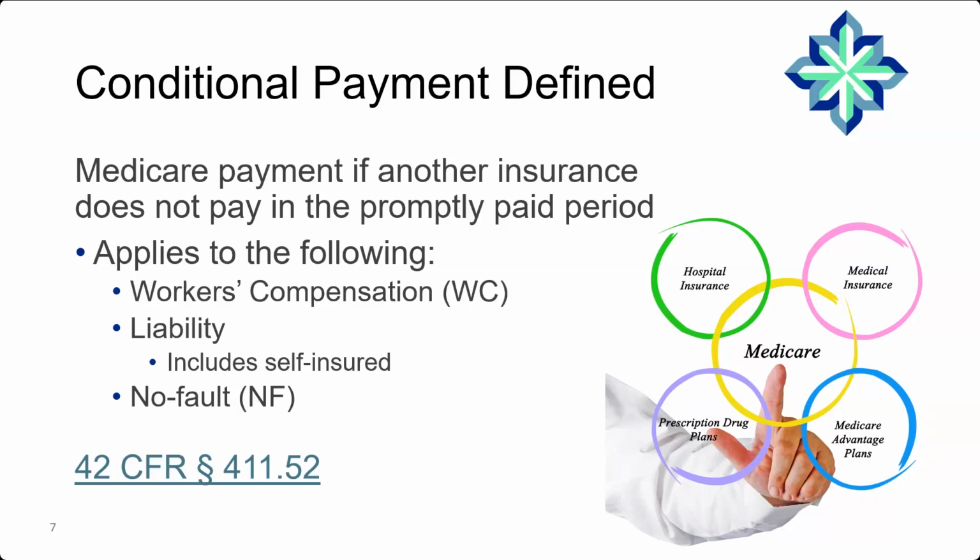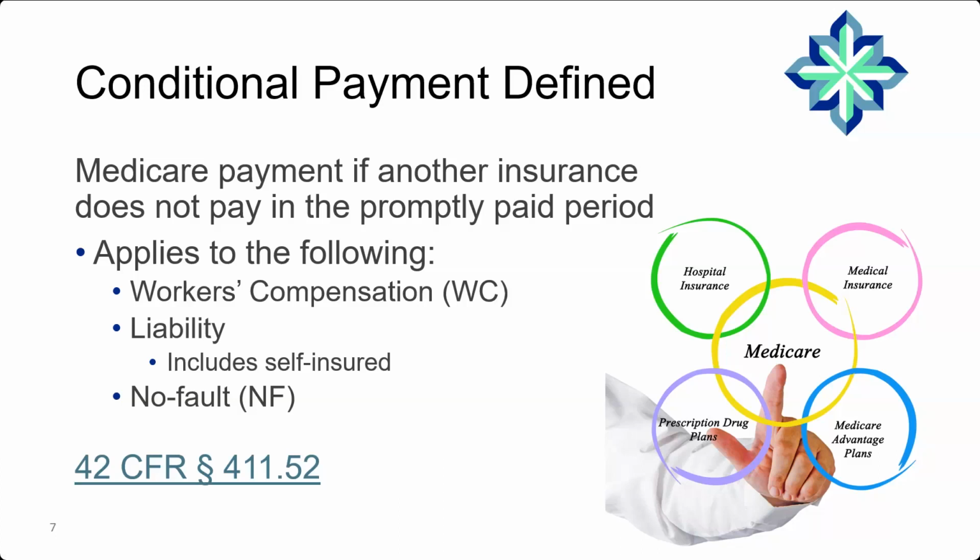One thing that I was asked is if conditional payments apply to all parts of Medicare. Now I'm going to assume that you mean Part A, Part B, Part C, and Part D. Conditional payment is for fee-for-service Medicare, traditional, which is Part A, hospital insurance, and Part B, medical insurance. I do not know if Medicare Advantage or prescription drug plans offer that. Medicare Advantage is Part C, prescription drug plans is Part D. We don't work with them and we're not allowed to comment on them. So again, please keep that in mind as we go through. This is for traditional Medicare Part A and B.